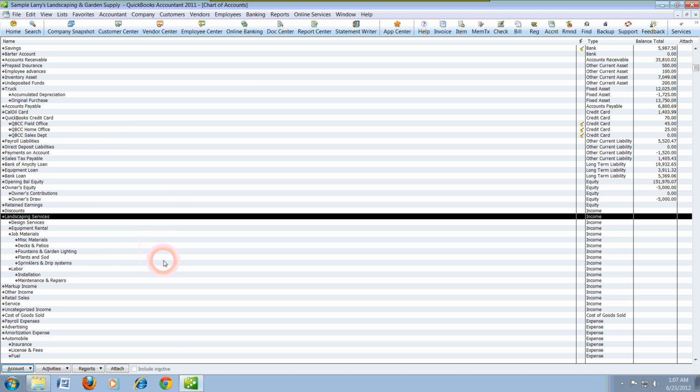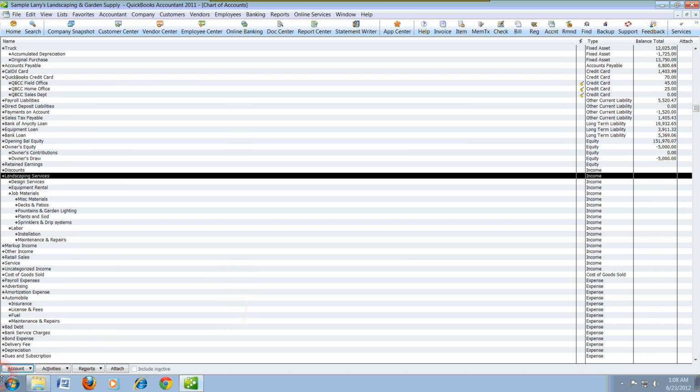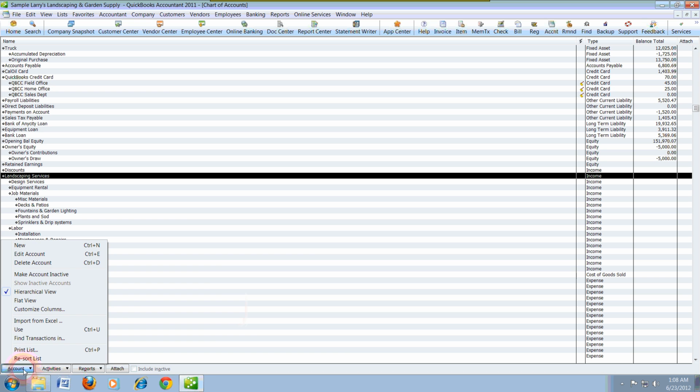I'm trying to get into a lot of detail here because it's really crucial. And again, I speak from experience and what I have seen from my clients. As long as you keep your books in a good foundation, they're clean, and you reconcile on a monthly basis, you can avoid a lot of headaches. And I think that at this point, everybody wants to do that. So again, you might want to make an investment in your chart of accounts, making sure that everything looks good. Like I say, you always have the option not only to right-click from that section, but you can actually come here under the account tab and do the same thing.